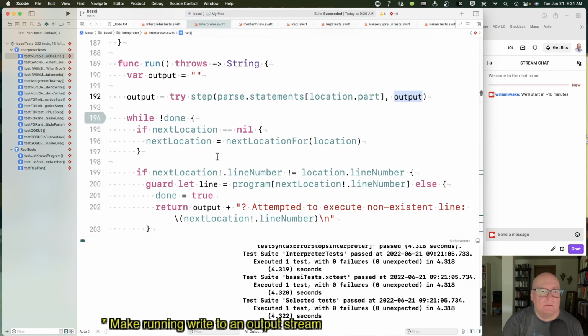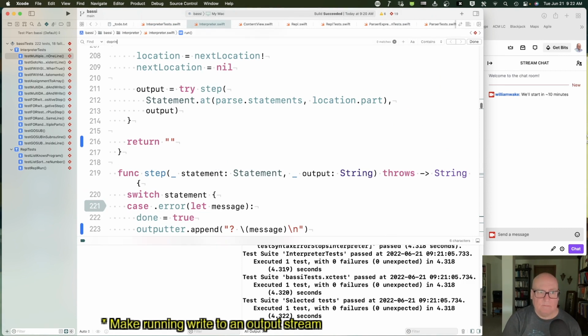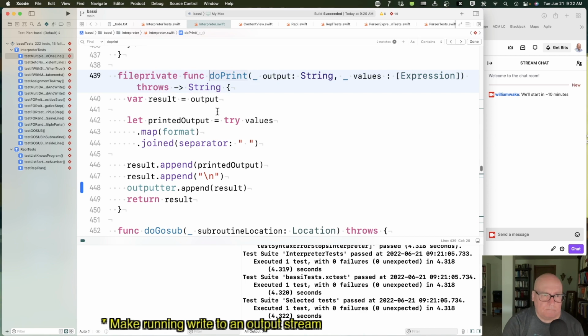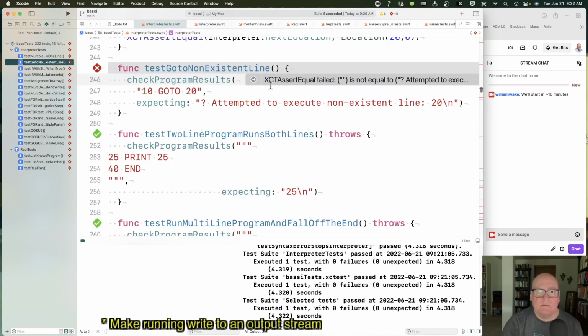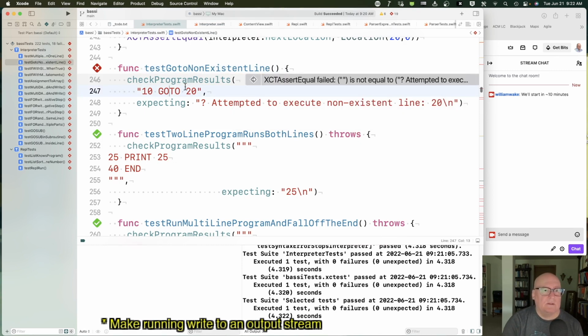Let's go down. Let's go to do print. Okay, so well, let's break here. Let me see. Maybe some of these others. Check program results.